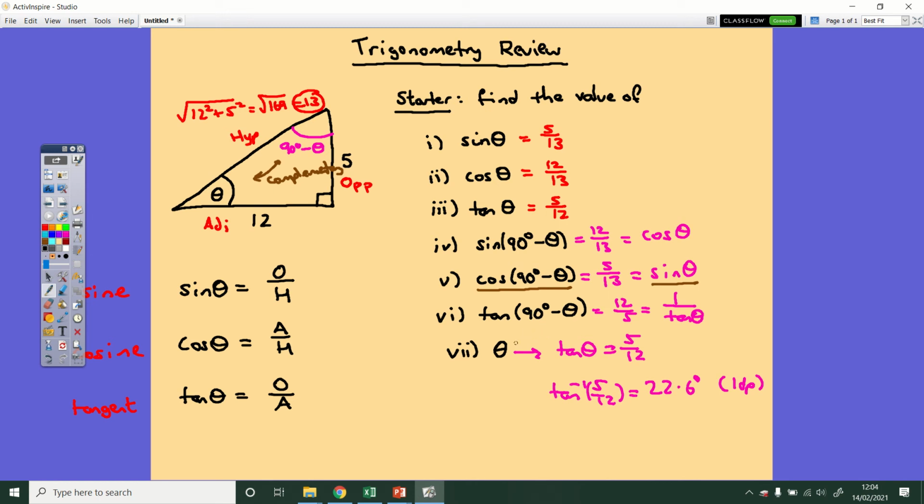But in order to extend our ideas of trigonometry beyond just using small angles like this, we tend to want to extend our thinking into using these functions on a circle. And in fact, the trigonometric functions are sometimes called circular functions because they are more to do with circles than they are to do with right angle triangles. So I'm going to move on to a new page. We're going to set up a circle diagram instead, and we're going to relate sine, cos, and tan to that picture.